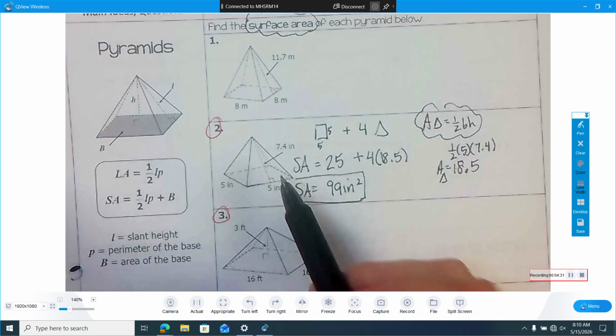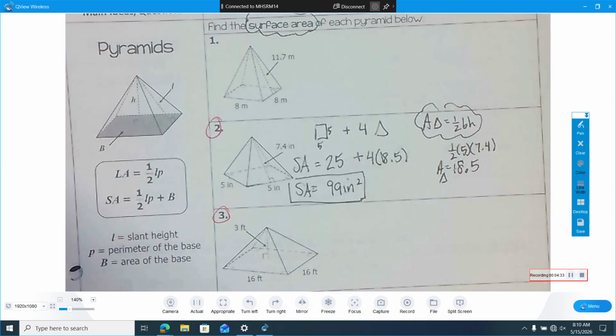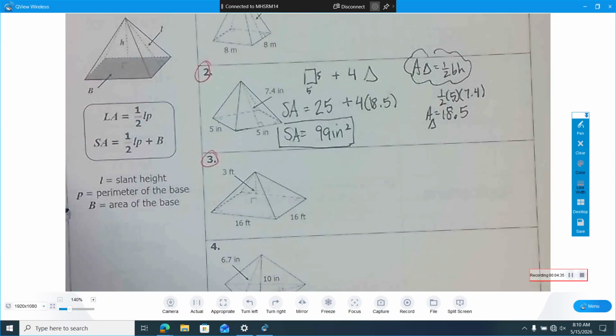All right, so they gave me the height of those triangles, but on number 3, what's different? They only gave us the height and the base of the triangle square. Okay. They gave us like the point height. Okay, the height of the point, that's true, yeah. The height in the middle, the height at the point or the peak of the pyramid.